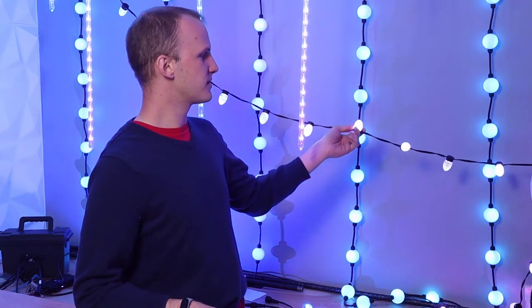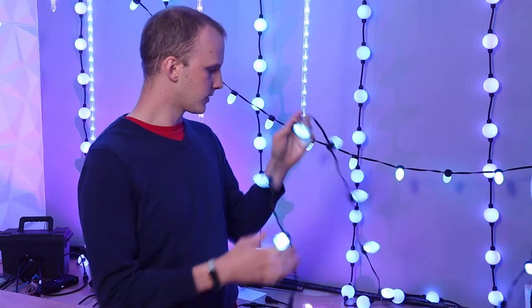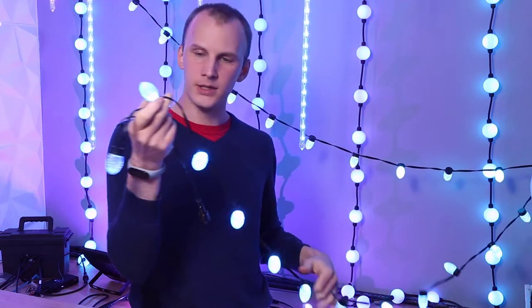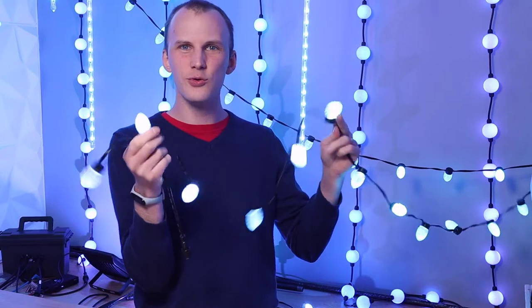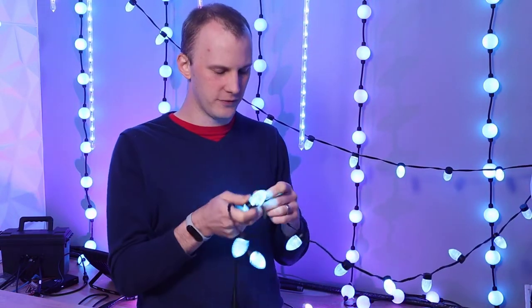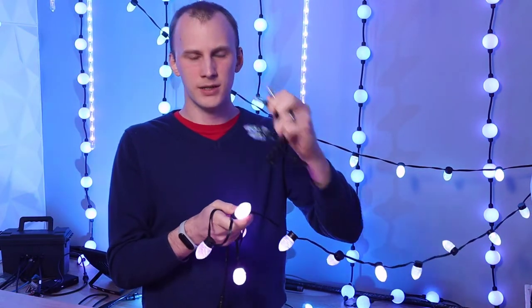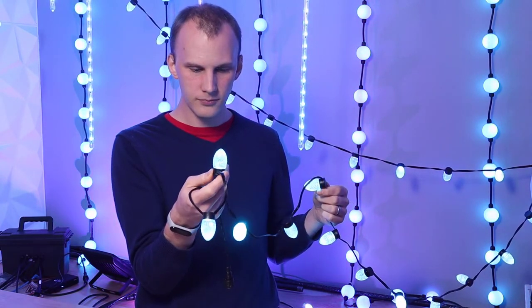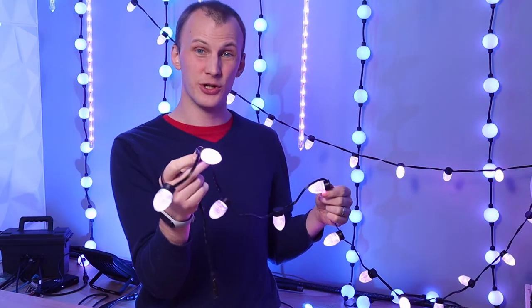There are also Christmas lights, kind of standard C9 type bulbs. So these guys look a lot like the classic Christmas light with a shell. Everything here is waterproof. They need to be because of this hobby, it's outdoors. And the cool thing about these guys is you get that classic Christmas shape. And I like that. I like the texture difference of having these big bulbs versus these little tiny guys. Now, with these big bulbs, I really wish there was a product where I could just mount these permanently, like I can with the Minlion, the commercial grade ones. But I still think they're darn cool.